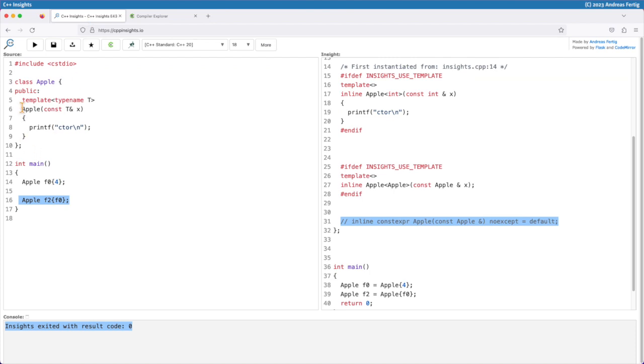So whenever you approach something like this or want to write a piece of code like this, please remember you cannot template the copy constructor. Okay, that's a rule of C++. You can template a lot of things, but not that one. What you have here technically is called a conversion constructor, because it tries to pick any type and convert it to an Apple object. So I hope this helps you if you stumble over this situation.